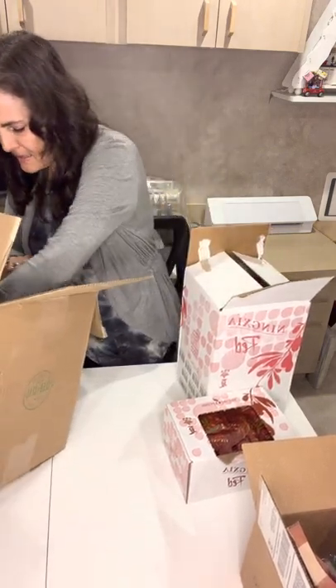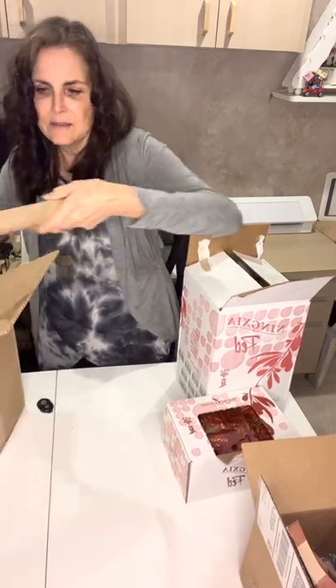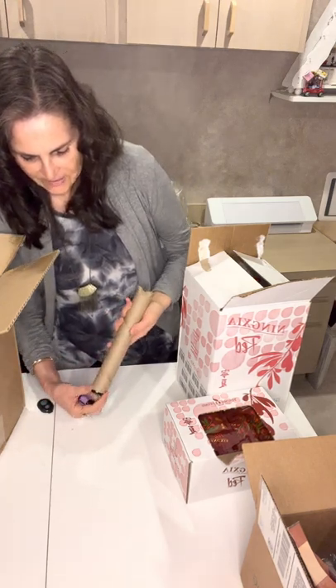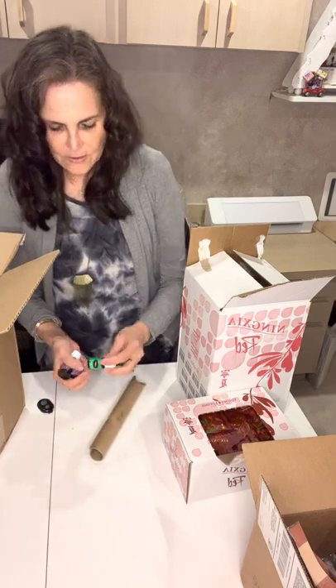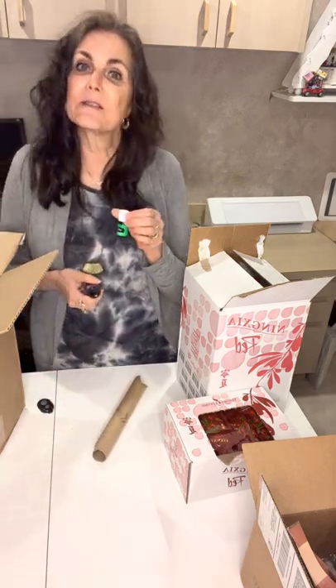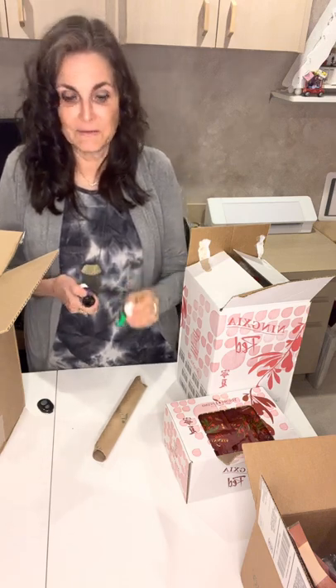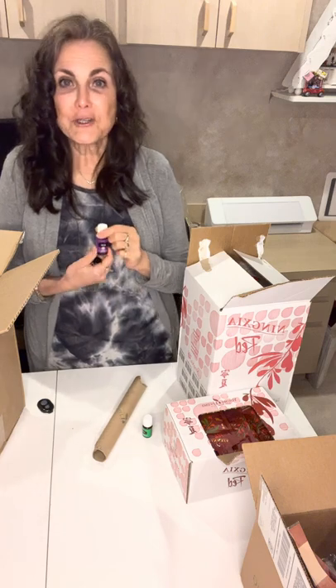Along with this order I did get a couple of oils that were freebies. First up is Clarity. Clarity is fantastic — put it on that soft spot right here on your head and just put a couple of drops up there and you are going to have focus and concentration that's going to be unbeatable and help you get through even the most difficult days. And then next up is Energy — I don't think I have to explain that this one's going to help you feel energized and get tasks done.